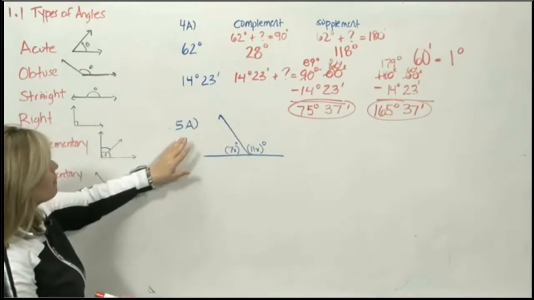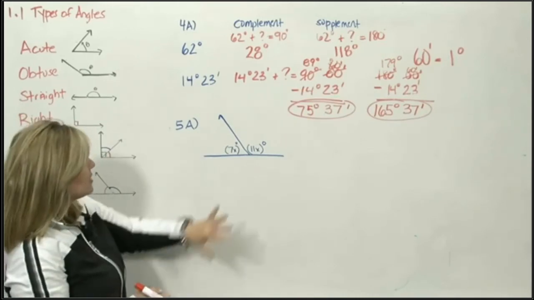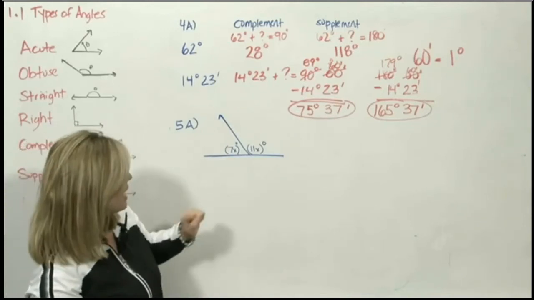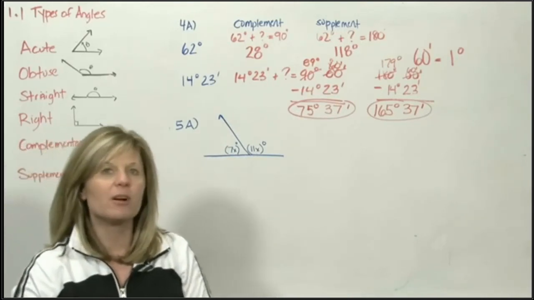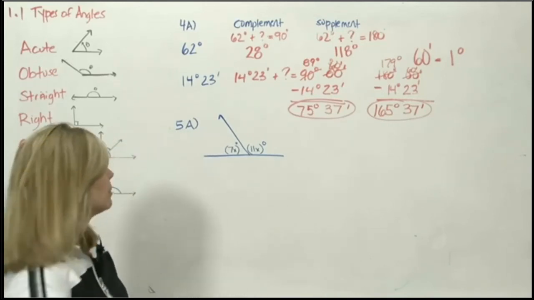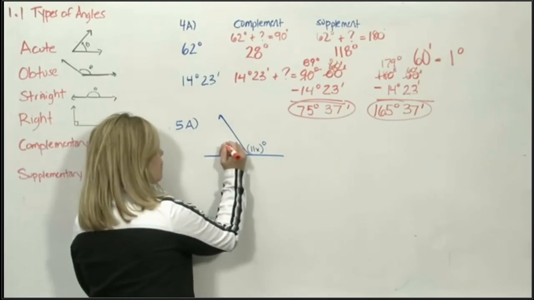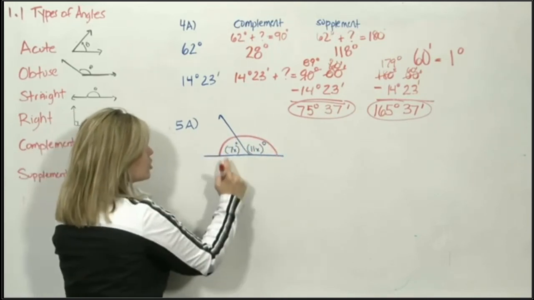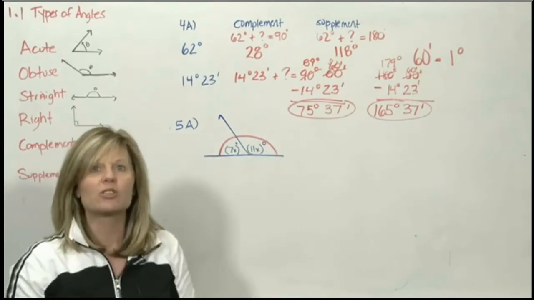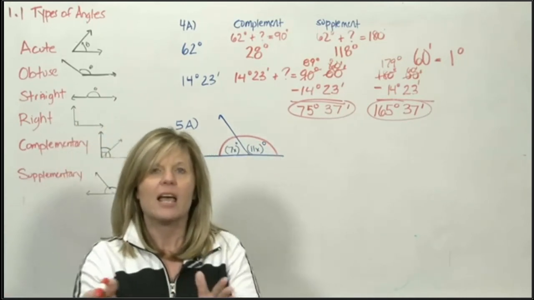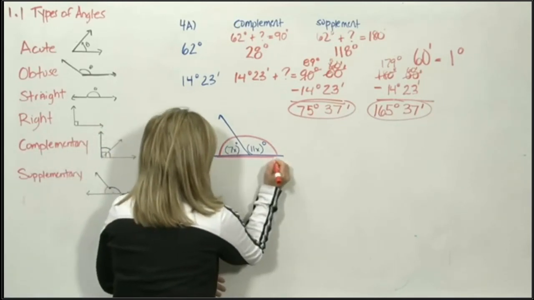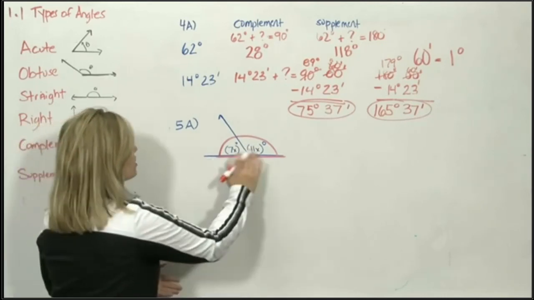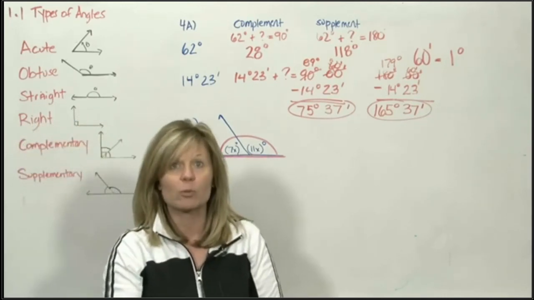Okay, let's go to example 5A. Let's look at one more example. Here is a picture, a visual, and it shows two angles. One angle is marked 7x, one angle is marked 11x. And from this picture, you're supposed to be able to see the relationship. If you take this angle and mark it 7x, and then you take this angle and mark it 11x, you'll see it makes the protractor, which means those two angles must be supplementary. If you add them up, they're going to make this straight line. And a straight line is how many degrees? 180. So to solve this, we're going to write an algebra equation. We're going to use some algebra skills.